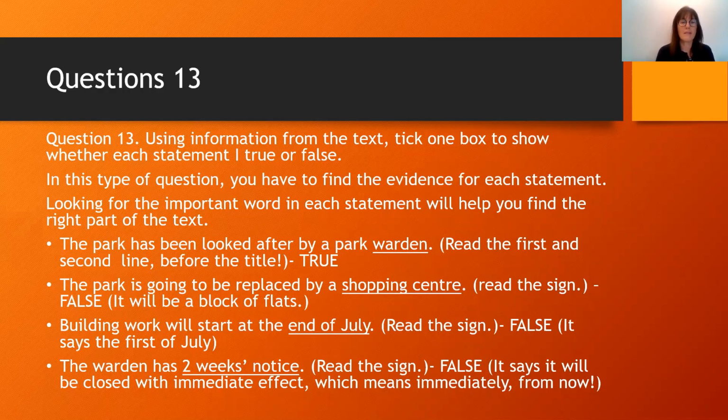Now for the last statement, the warden has 2 weeks notice. So 2 weeks notice is your important word. Is this true? In the sign, it says with immediate effect. Can you find that and underline it in the sign? It says with immediate effect. That's no notice at all. So no, that is false. It's with immediate effect, which means immediately from now.